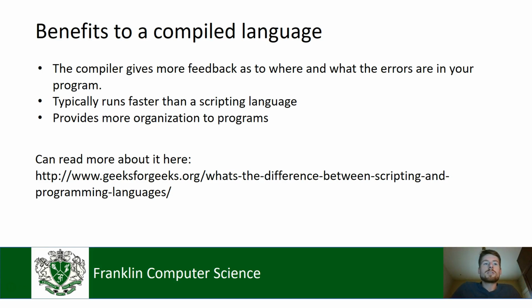What's the difference between scripting and programming languages? Or you can just Google it and spend a little bit of time reading about it. Okay, so that's the end of lesson 0.2, where we talked about the basics of what a Java program is, and what Java is versus some other scripting languages, what compiling is, what running is. Hopefully that was a useful lesson for you.